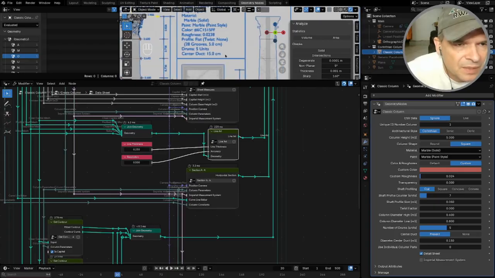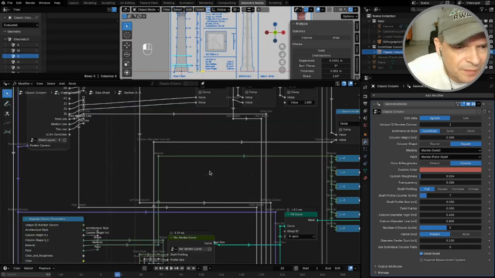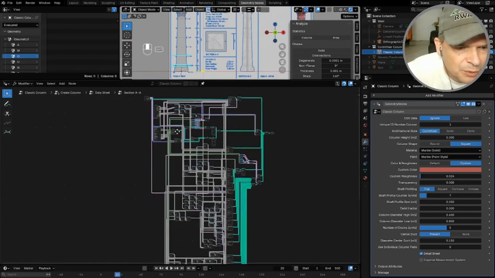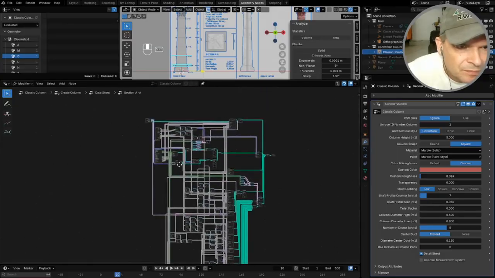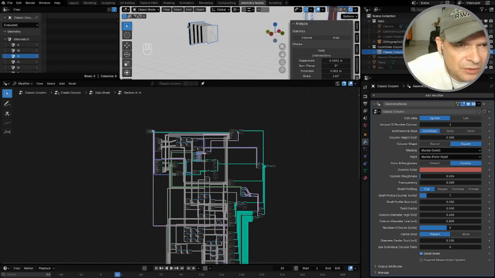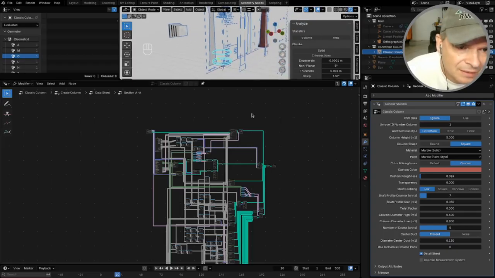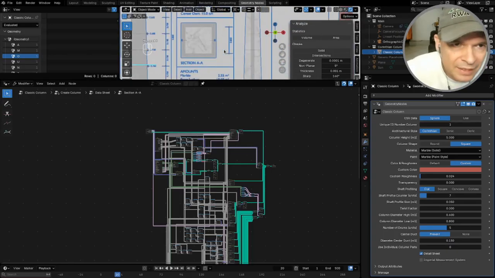Then I have a section. This is section AA. And you can see these section procedures are quite big, because a section consists of a lot of stuff. This is how you translate procedural data to 2D data. You need to interpret everything, make layers out of everything, and then also create the text that goes with it.